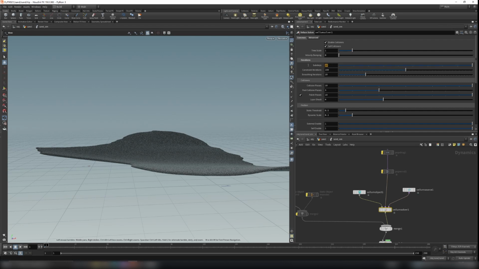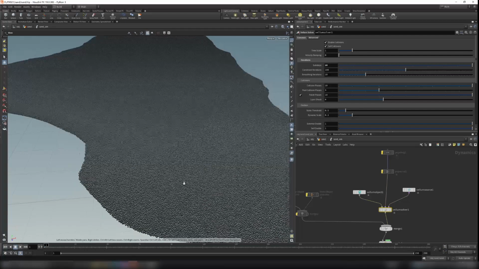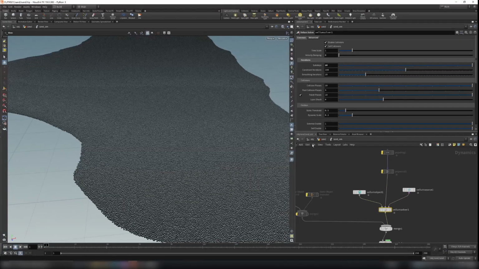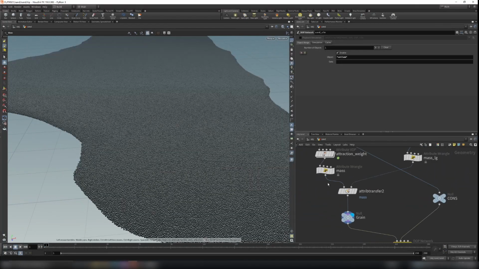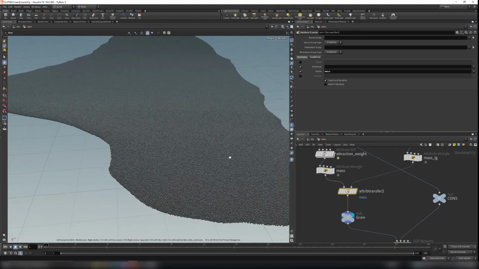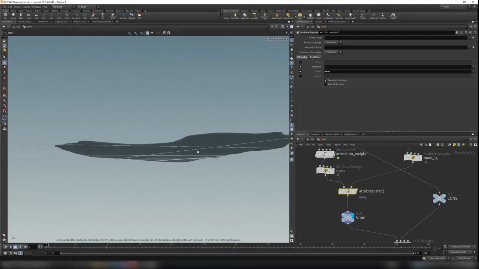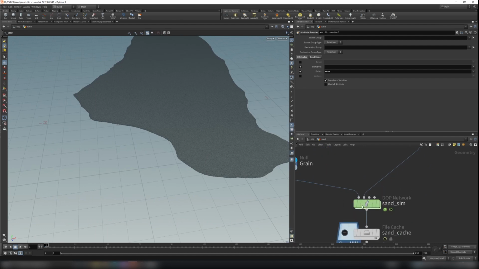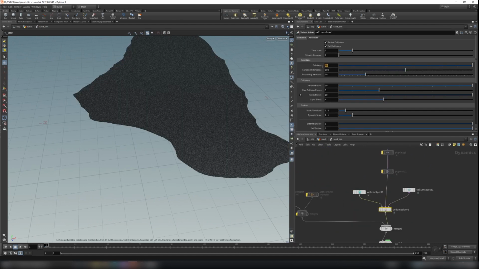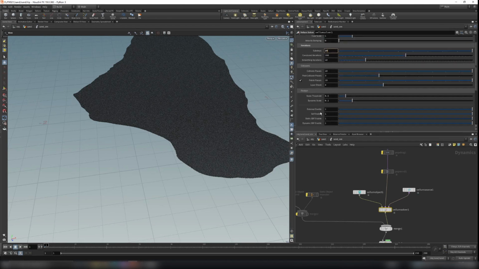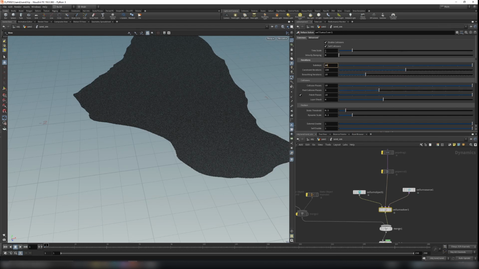I use 10 sub-steps, so it will calm it down and not move so quickly. And also we have our mass attribute here, so it will not be very jittery when we simulate. So first thing, you need to have high sub-steps for green simulation. And I think everything else is default here.